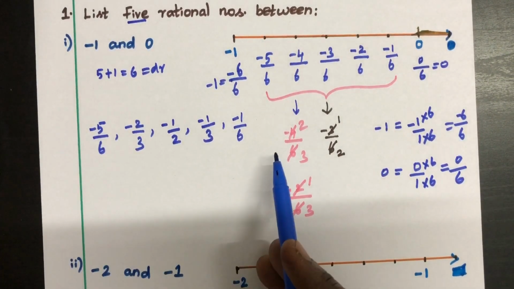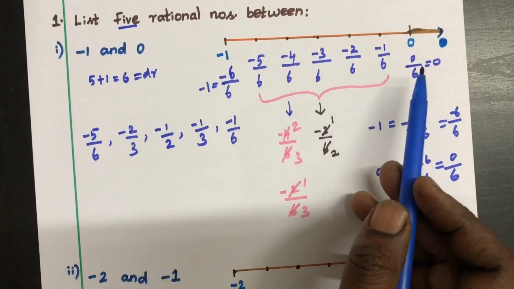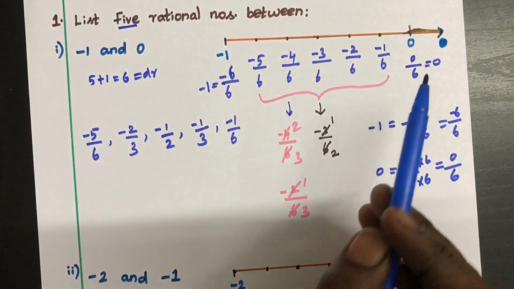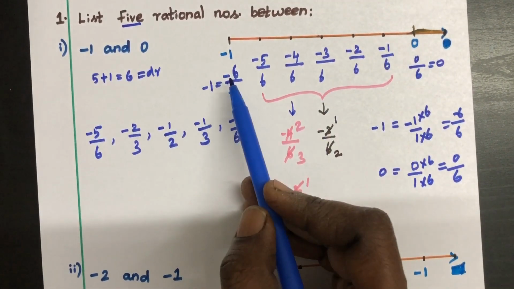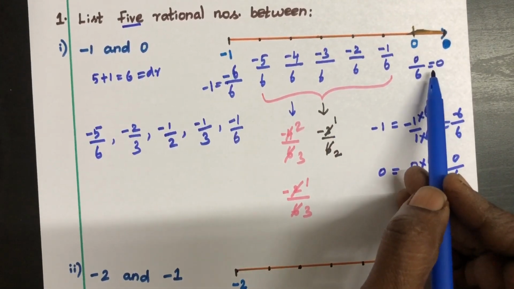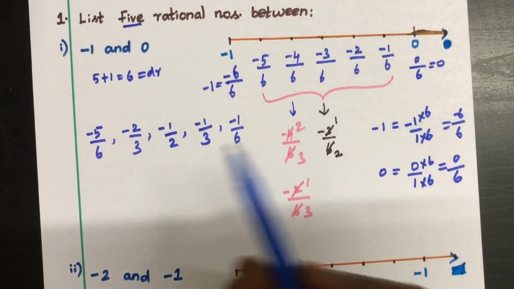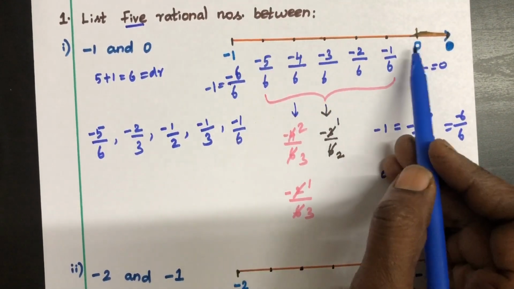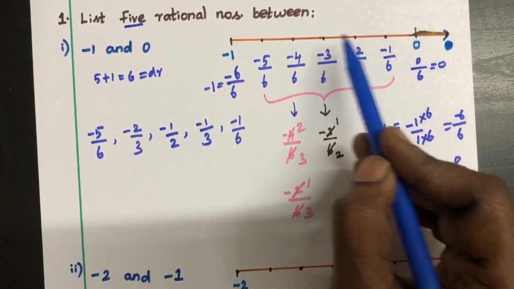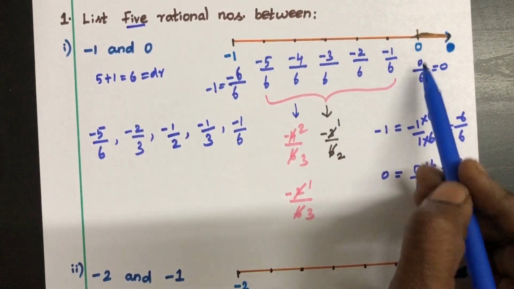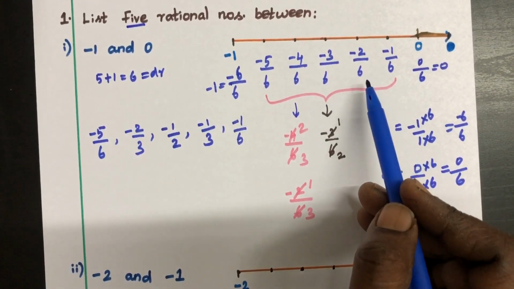So by this way, you can find an enormous number of rational numbers in between any two numbers. That's all. You can have a doubt. Why can't we divide these into 7 or 8 in between two rational numbers? You can do. Nothing wrong in that. You can divide these two using 7 also. If you do, 7 rational numbers will come in between. 0 by 7, this is minus 7 by 7. Try this and leave your answer in the comment box.